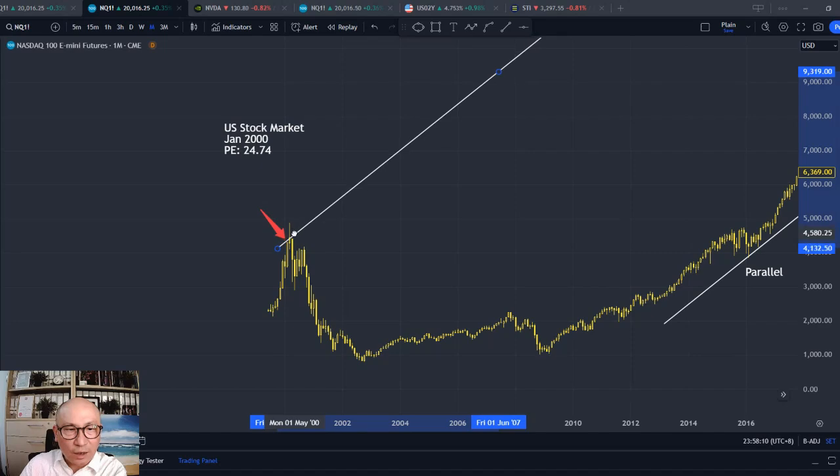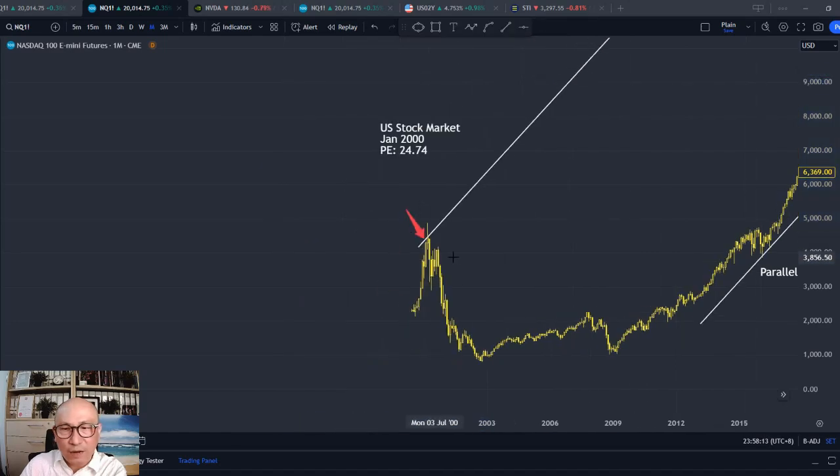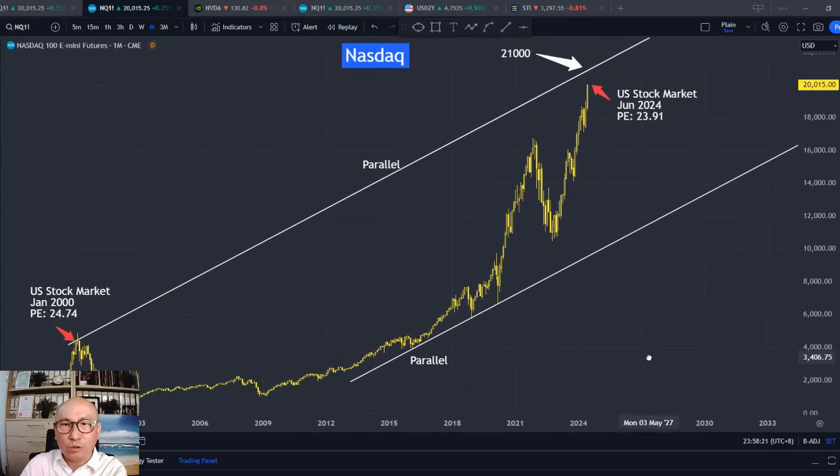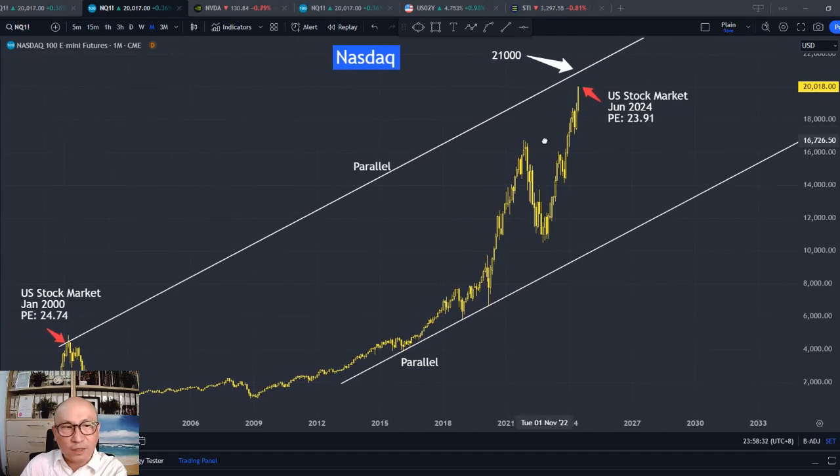But at least I know that we first started with identifying how to construct an effective uptrend line, with the rules being spelled out to you. It's very clear. And then what I prefer, for the time being, is to put it at the closing price, and you can see how I project this up. This could be an effective uptrend parallel line. And this could be a potential target, which, as time progresses, could be at maybe 21,000, as you can see here. Around 21,000, as time progresses. So this will be my target.